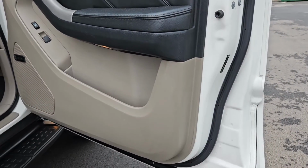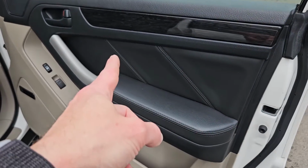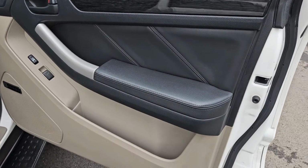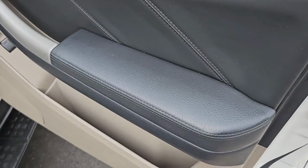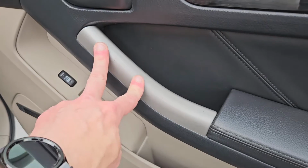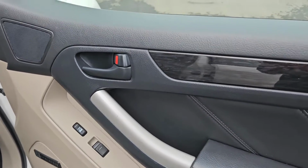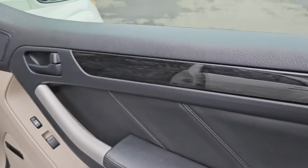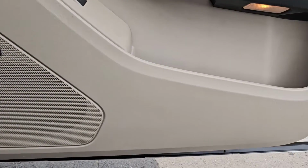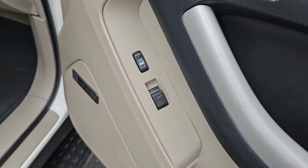Look how nice all of our door edges are. We don't have any damage, no nicks, no tears, no nothing. Our leather that's here, none of that is separating from the door panel, which is fairly common. Look at our armrest, looks new. Look at this pull handle right here, looks new. This is a silver kind of painted trim. Usually gets really scratched up, nicked up. Everything looks so good. Our wood looks perfect. Same thing coming down the front of the door panel. Look at the bottom down there. There's no scuffing, no nothing going on here. And everything looks great with our door lock switch itself.